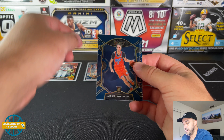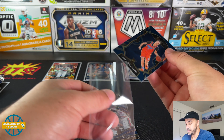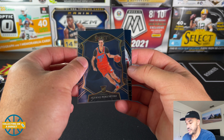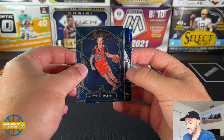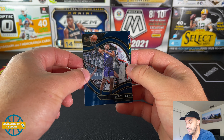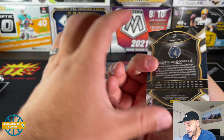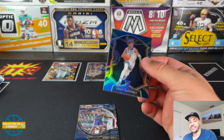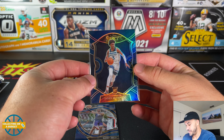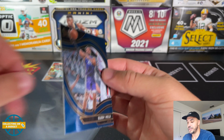Poku rookie! I like Poku a lot, I'm gonna sleeve him. This dude has a ton of potential - seven feet, handles like a guard, can shoot the ball, just needs to be a little more physical and play some defense, but a ton of potential. And Buddy Hield, Sacramento King - I don't know how much longer he's going to be a Sacramento King, but this is a Courtside Buddy Hield, that's really nice. And a Jaden McDaniels Concord - this is a prism, I'm assuming that's a silver rookie.